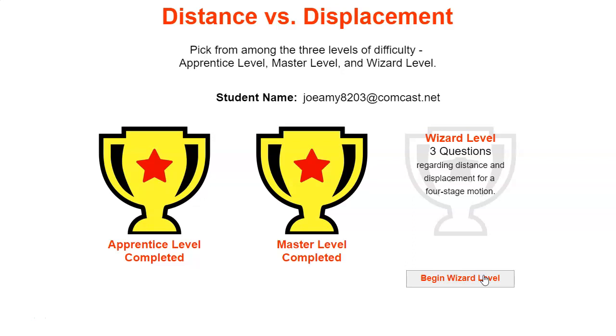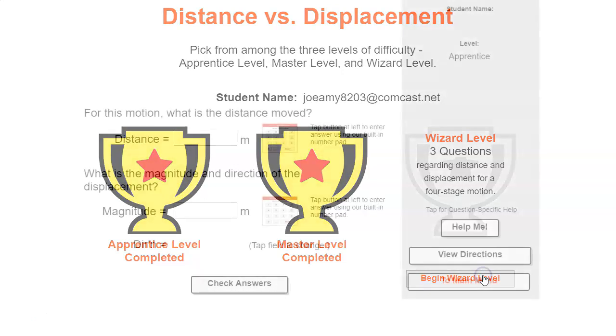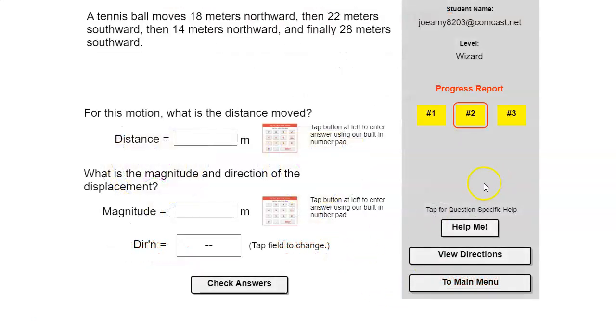And if you do not get a trophy where it saves it, let's say I'm on this level. Let's say I get 1 or 2 right, but I just can't get any more right. Maybe you're doing it at home. Maybe you missed a day. You're doing it not in class or something like that. They still get partial credit. You could still do the screenshot thing. That's the best idea I have right now.